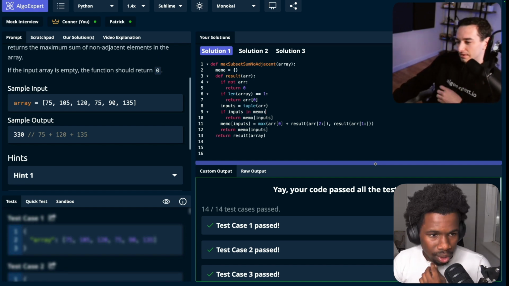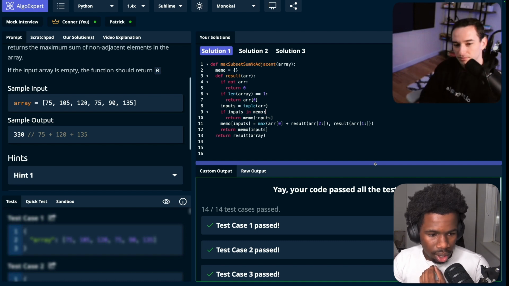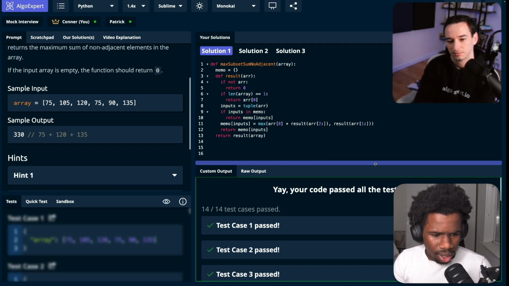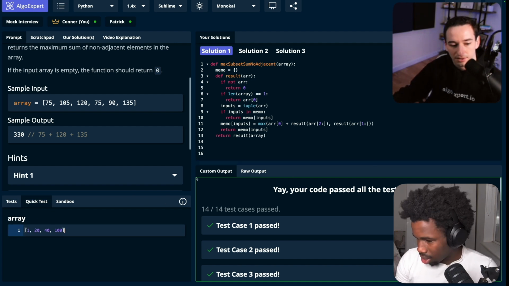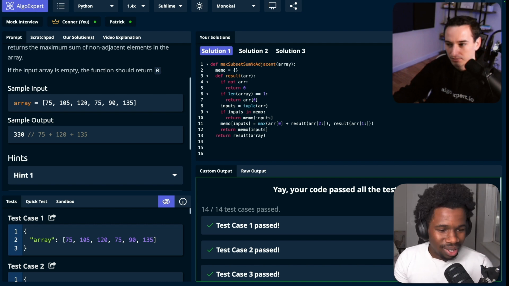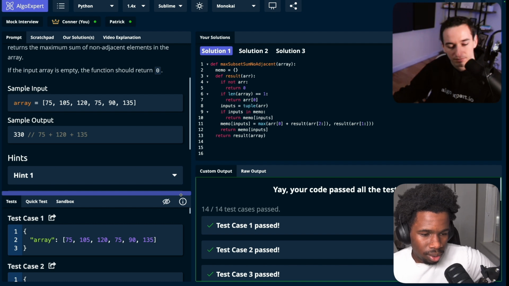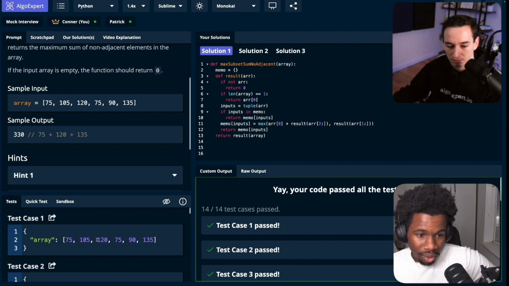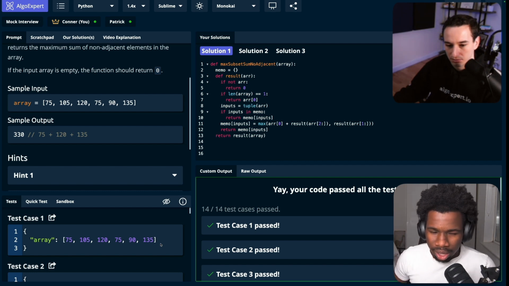In terms of time, I'm gonna bring up a case here. Can I not see the other cases, or can I only see my own? You can. If we go to test and then hit the little eyeball icon. Okay, so let's say we process 75. We take 75 and we process everything from 120 onwards. Once we've processed 120 onwards, we have that result stored. So if you try to process 120 again, it's just going to return the result. So that will make the time complexity go down to linear time.